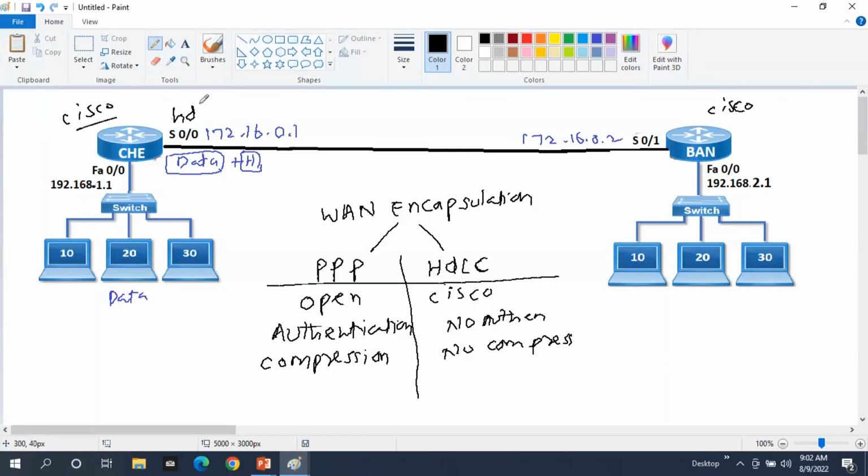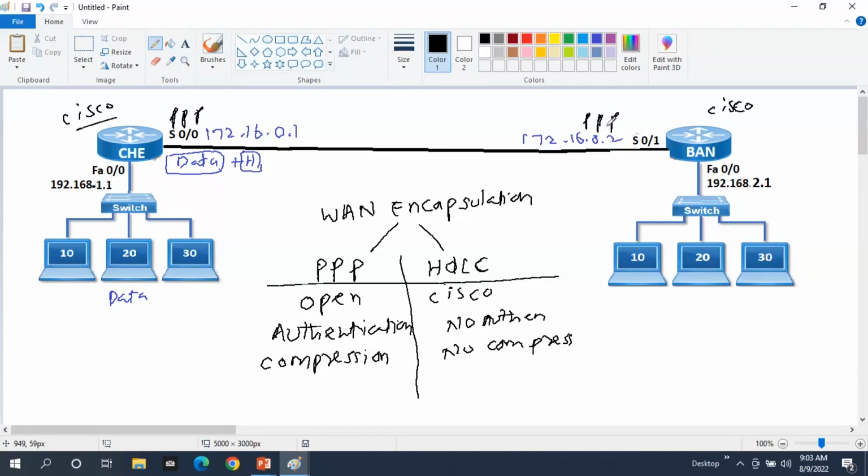If one end is configured with HDLC, the other end must be configured with HDLC. If one end is configured with point-to-point protocol, the other end must be configured with point-to-point protocol. So this encapsulation must match on both ends. If one end is HDLC and the other end is point-to-point protocol, the link will not come up; it will be down.